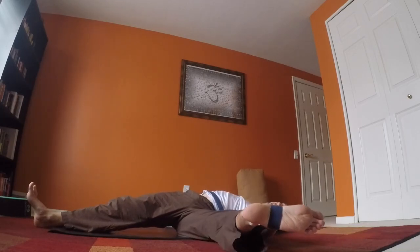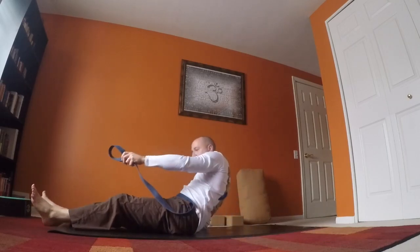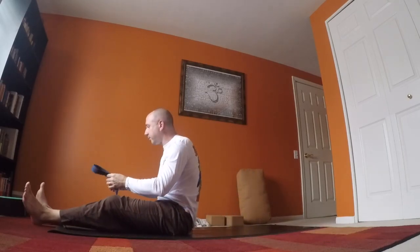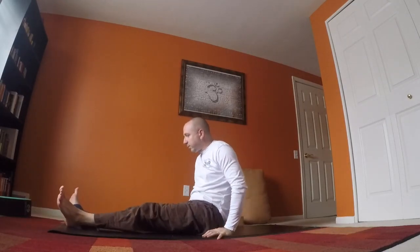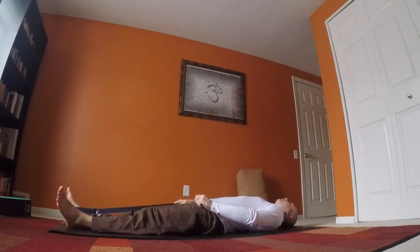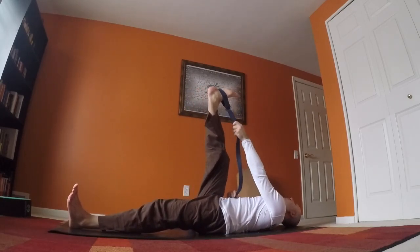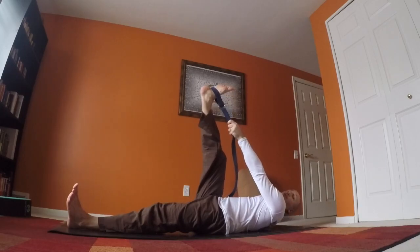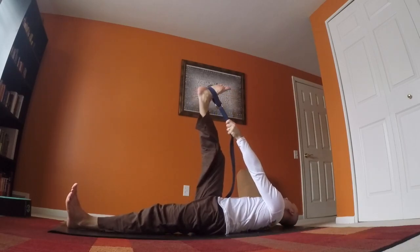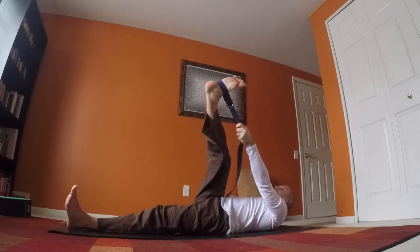Good. Now let's come out of that now, and we'll do the other side, and then we're going to be done. Okay, so we started in staff pose. We're going to put this strap onto the right foot now, and then we're going to lay down, and we're going to lift this right leg up. We're going to grab onto the strap with this left hand, keep the right hip onto the mat. It's important as you bring that right foot over to the left side.